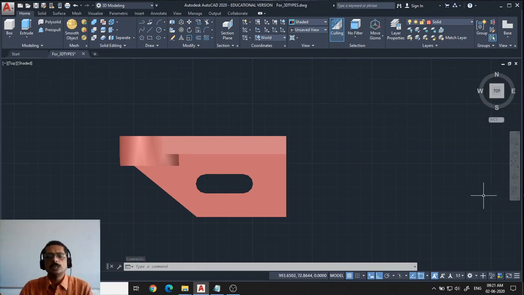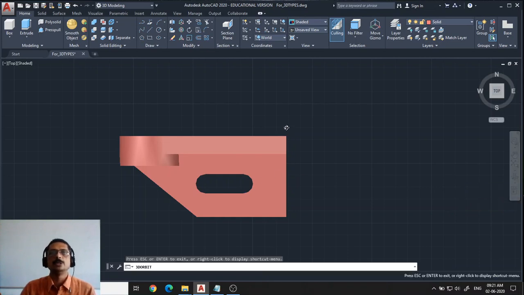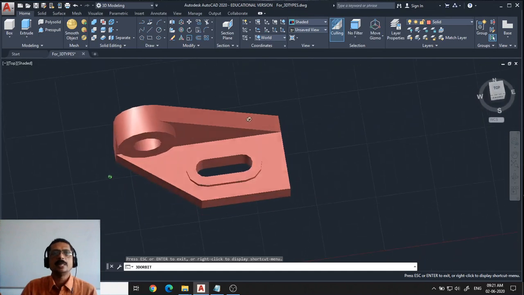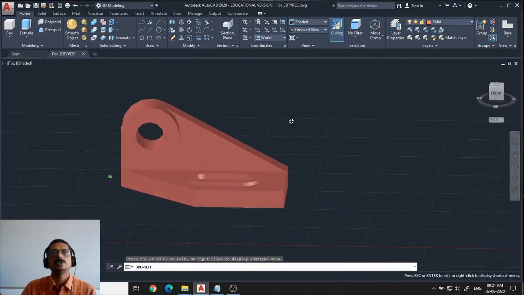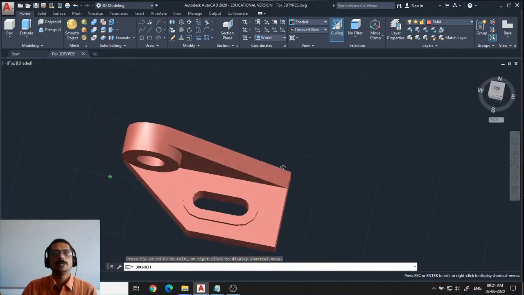Also, if you want to see it rotated, or if you want to put it at a particular angle, you have an option here which is termed orbit. The orbit has three options here: orbit, free orbit, and continuous orbit. I'll demonstrate all these now. First, we will see orbit. When you select orbit, you can see that our mouse has changed into something like having three orbits, in X direction, Y direction. You can just click and drag in whichever direction you want, so that our object will be rotated the way you want.